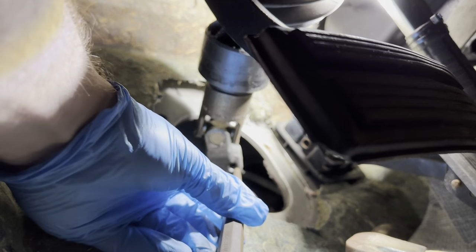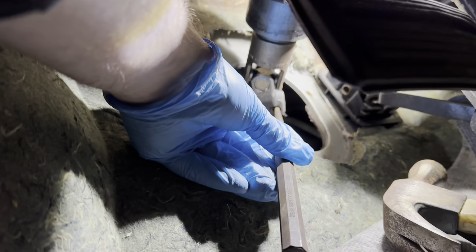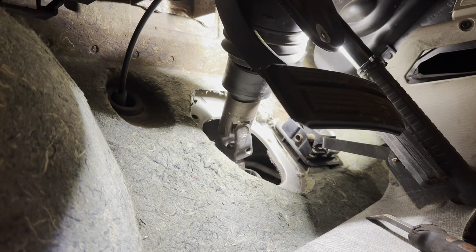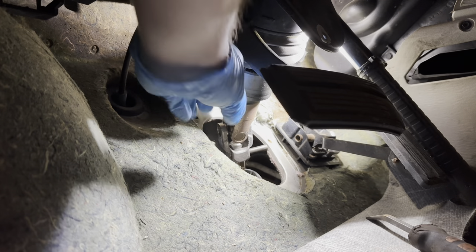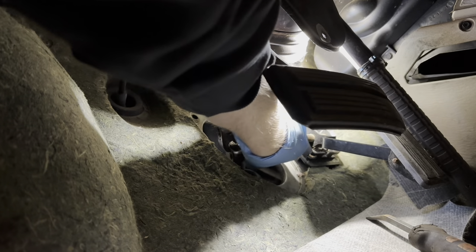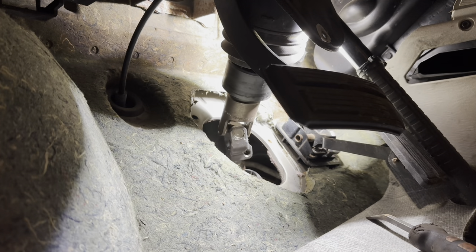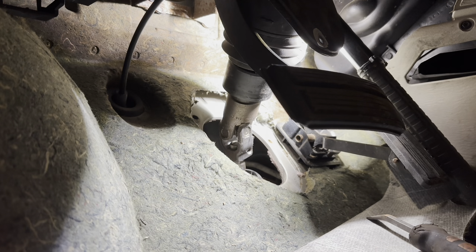I want to make sure we take care of getting this roll pin out without destroying it — I need to reuse it and I don't have one handy. So I want to try to find a punch as big as the roll pin. That's just about out. We'll pull the pin out — of course that dropped down onto the floor, but I'll grab it later. Now that the pin's out, we're going to go ahead and center our wheel and make sure it stays there for the rest of the repair until we get this put back together.